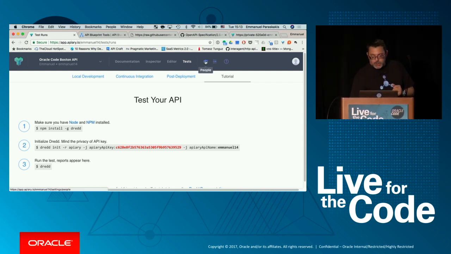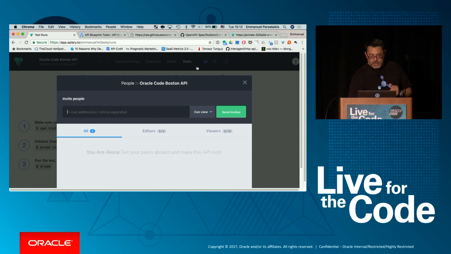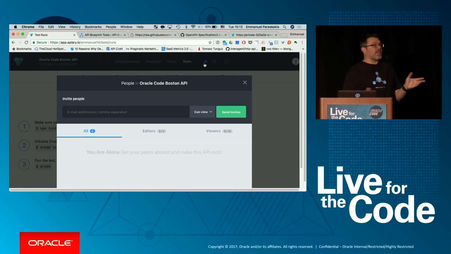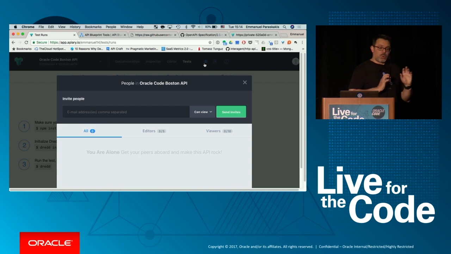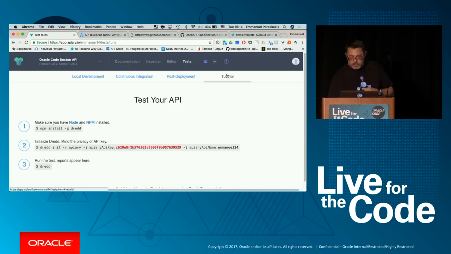Now, I also talked about sharing the spec with others. You can hit that little person menu there and invite others via email. In the free version of this product, you can invite up to 5 people to edit and up to 10 people to view. So that's really, really useful if you want to get others to give you feedback, if you want to get the front-end developers that are going to consume the API to contribute and start giving you, remember we said, make this simple change, put the count in there, that's really going to help us. That's easy to do once you invite somebody to collaborate with you. Again, you can do this today.